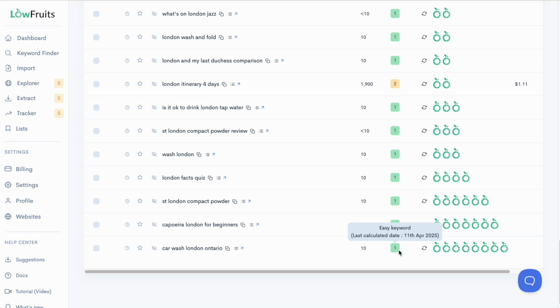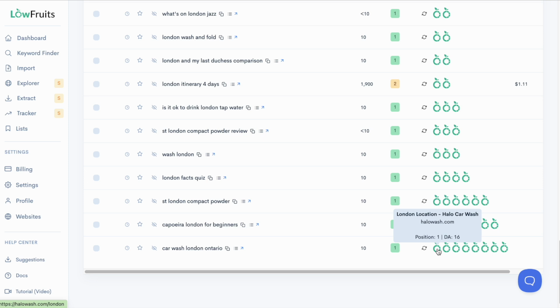And this is a good opportunity to explain exactly what these fruit icons are. These are the LowFruits. This is what our website gets its name from. And we are telling you websites that you can outrank for specific search terms. So in this last line item here, the search term is car wash, London, Ontario. And if you look at the first fruit here, if you hover over it, we're saying that there's a website. Its URL is halowash.com. It is occupying the #1 position for that search term for car wash, London, Ontario.